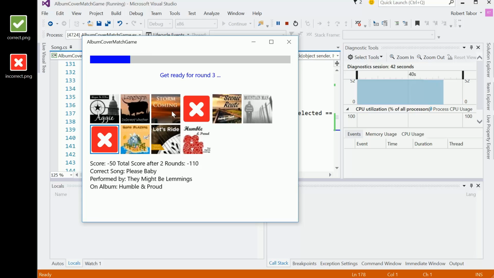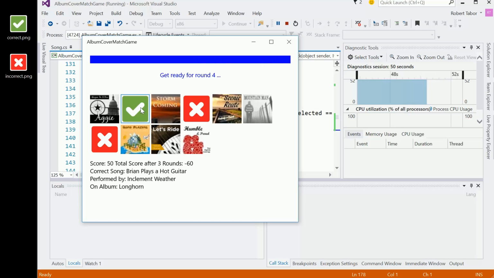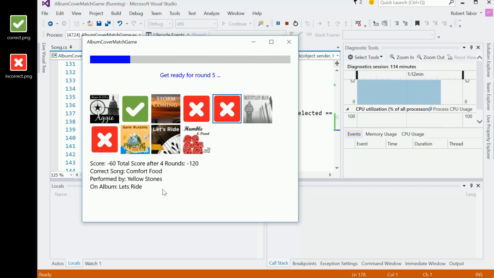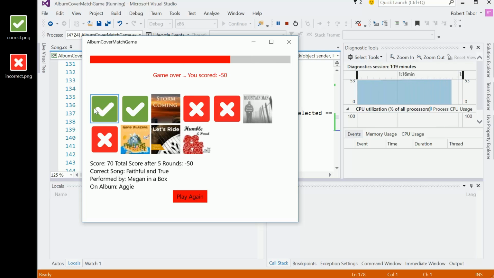So these two should not be selected in the future. Hey, I got one right. That was Brian Plays a Hot Guitar, Inclement Weather on the Longhorn album. Great. Alright, got that one wrong too. Hey, I got one accidentally right.